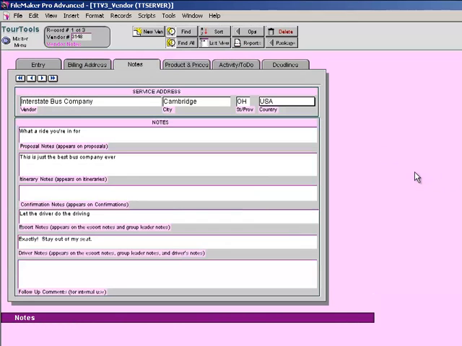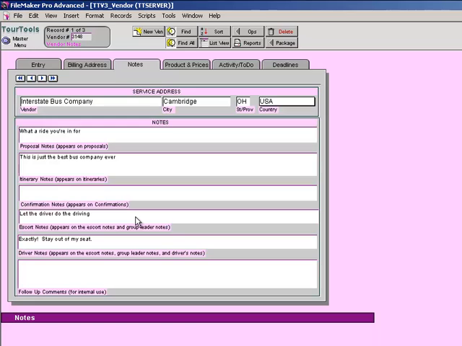Also in the vendor record, you can create standard text information, such as standardized notes for your proposal, your itinerary, which is a more complex document that comes out of operations, confirmation. This is more for FIT type packages where you're providing a little bit more information to the individuals.